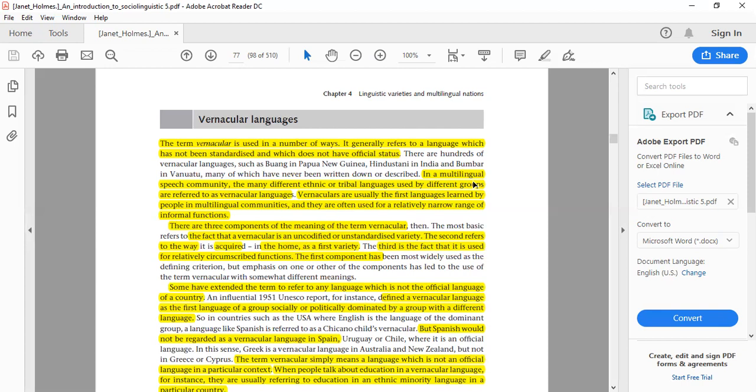Though sometimes people say that it is not the official language of a country, however there are countries which are monolingual. Then what would happen in that situation? Can anyone please answer? If you have read this chapter, then you'll know. Right now we're talking about multilingual communities, right? So if there are multilingual communities, and one language is vernacular, the other is considered a standard variety. Can anyone tell me if there is a monolingual country, then what would be the case with the vernacular language or the standard language? Yes, please.